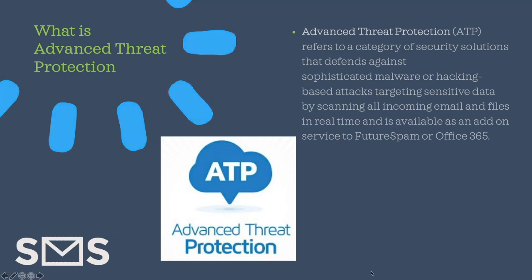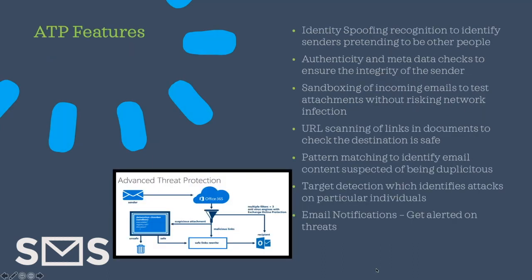Great. Yeah. And what kind of features do we see in ATP? So basically, there are several features that are built into the suite itself. It can do things like spoof recognition, to identify a sender pretending to be someone else. So you could get an email, as an example, that looks like it's from your bank, but in reality it's not, or it could come from a friend or family member who never sent it. ATP is a prevention method to prevent that from happening. It's not 100%, but nothing's ever going to be 100%, and it will prevent that from happening.